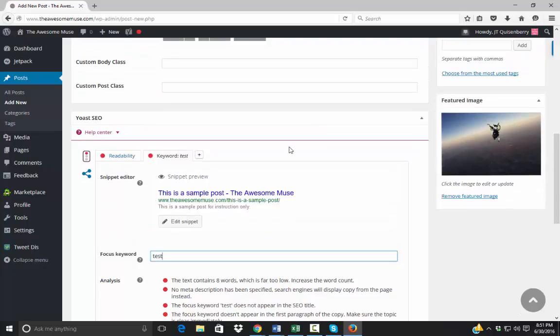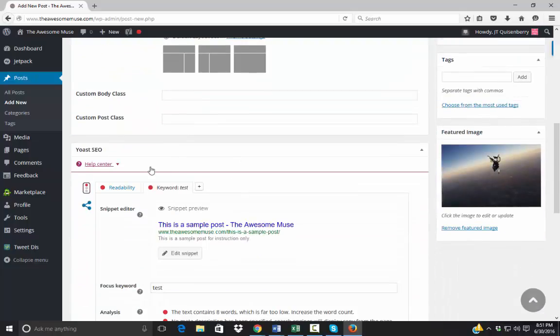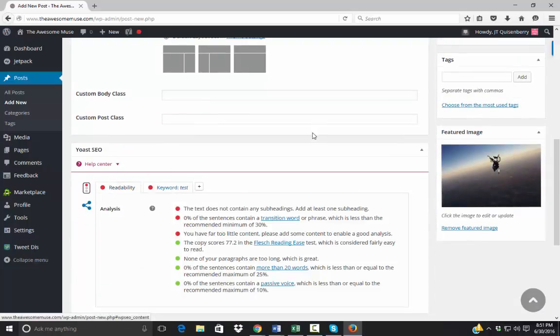So once you get those things sorted out, you come over here to where it says readability. Click on that, and it will open up. There we go. Okay, so we're doing a little better on the readability part than we were on the SEO because we've got more green lights. So these will have suggestions like passive voice, transition words, if it's hard to read, things like that.